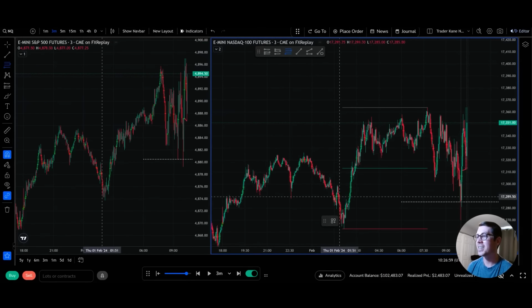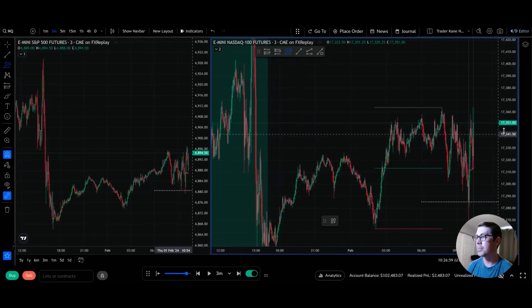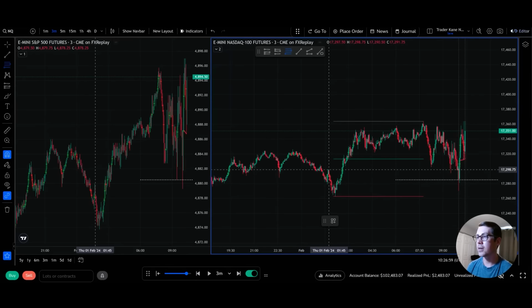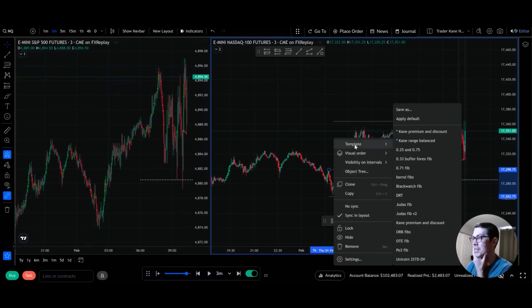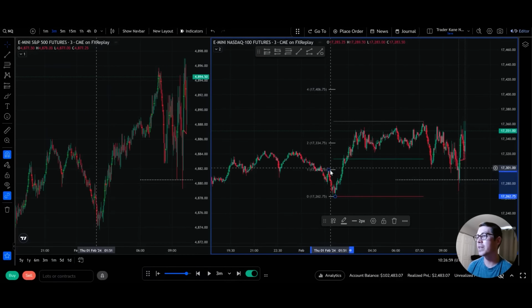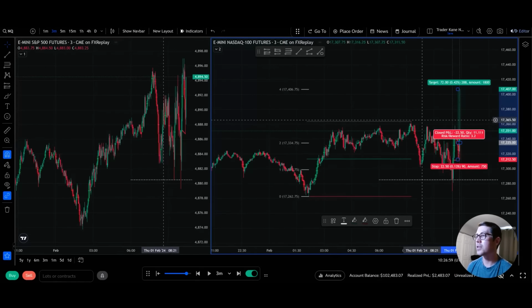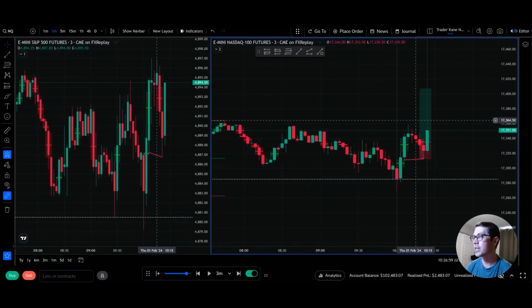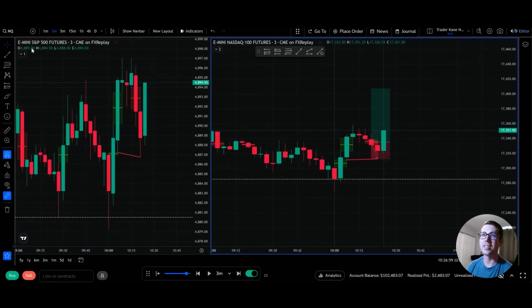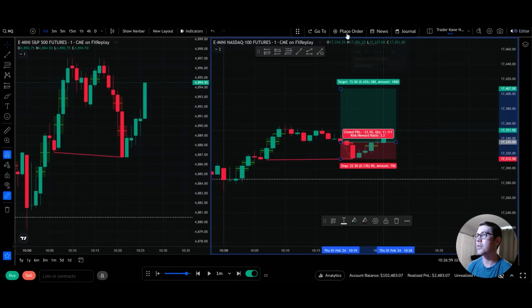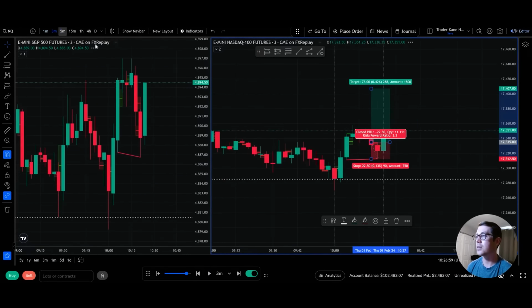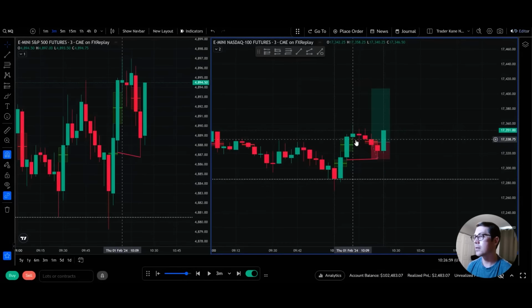I think I still have it saved. We'll look back at this previous manipulation leg we had earlier from the high to the low. I think I still have my unicorn fib. Let me see. I've got a lot of fibs saved out. PO3 fib. There we go. So I have these fibs from the high to the low of this previous manipulation move, and maybe we can just target out this 4 standard deviations. At least that gives us more than that 2R. We may not come back and retrace, but that's why I want to take it. So I'll place the order here. And this is where I'm actually going to use probably the 3 minute because it's a little higher up.